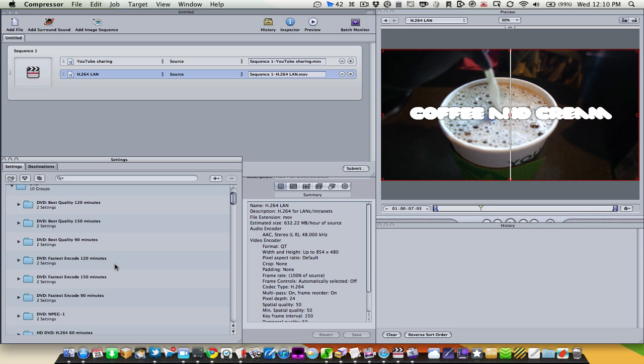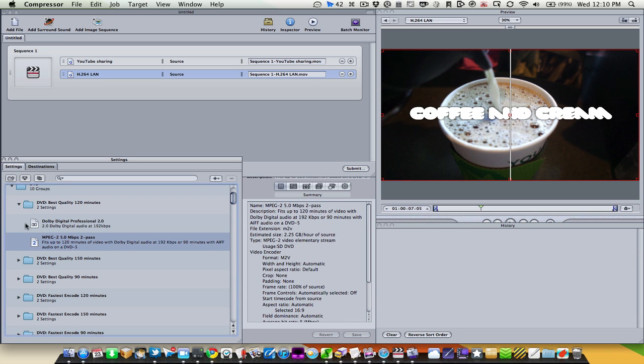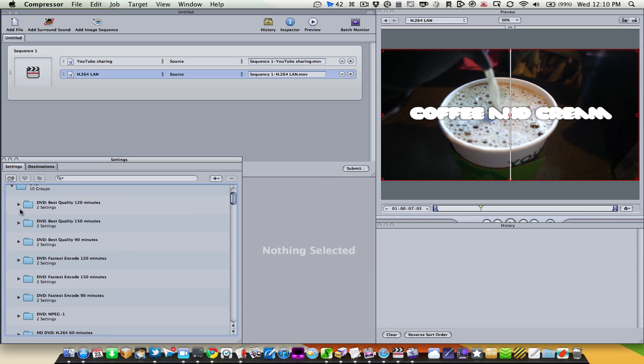There are two things that are going to factor into the quality of your DVD encode, and this is going to be the same in whatever you're using, so we're just going to talk about it here. You're going to be encoding an MPEG-2, and this is going to be a 2-pass encode, and that's why it says best quality, because it's going to take not twice as long, but close, because it's going to make 2 passes through the video to make sure it's making all the right choices. The codec is making all the right choices, that is. So it takes a little bit longer, and that's what's in the best quality folder.